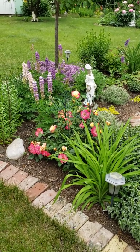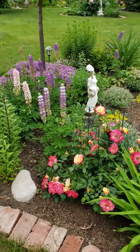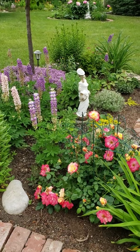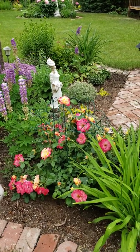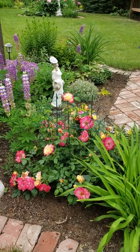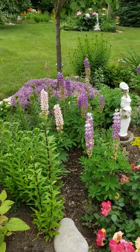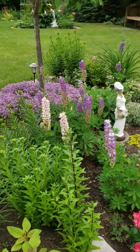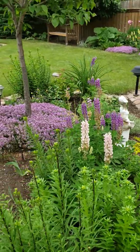I thought I would do a little tour this morning when it's calm and a little bit cloudy and there is no fuzz from the poplar trees flying. In front you see my most gorgeous Quickfire. It's from the Artist series of roses. The lupins are blooming. There is going to be some weeding needed, but I'll get to that later this afternoon if you want to ignore it.